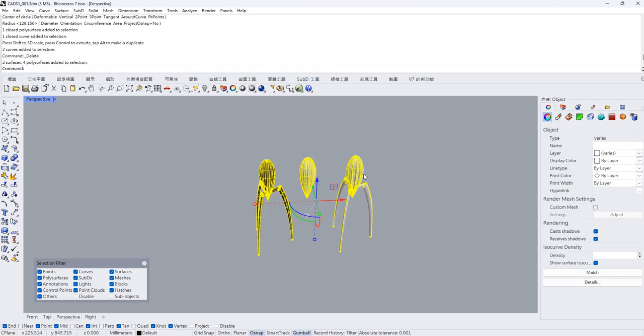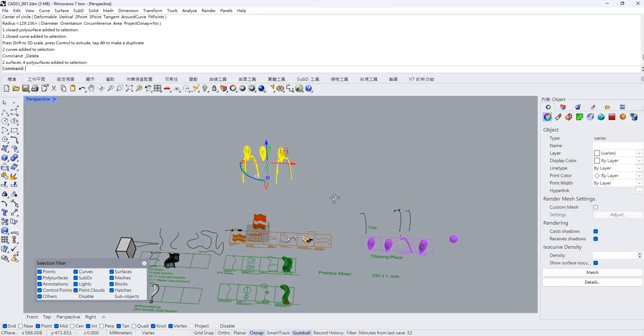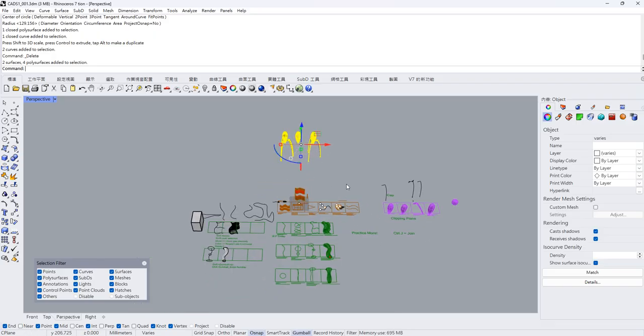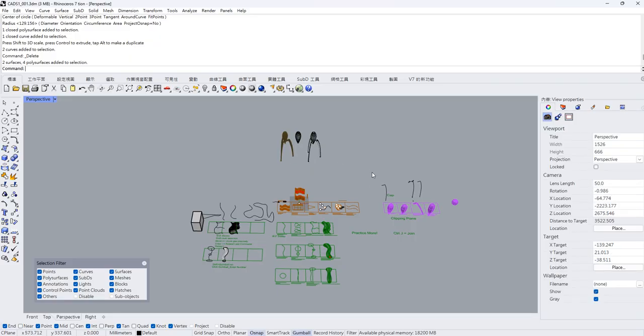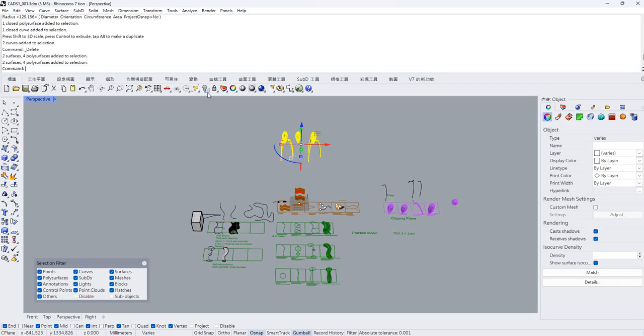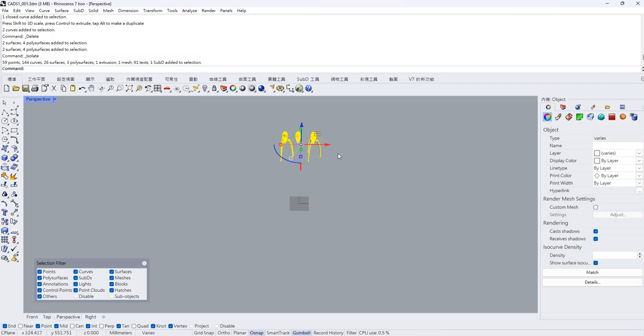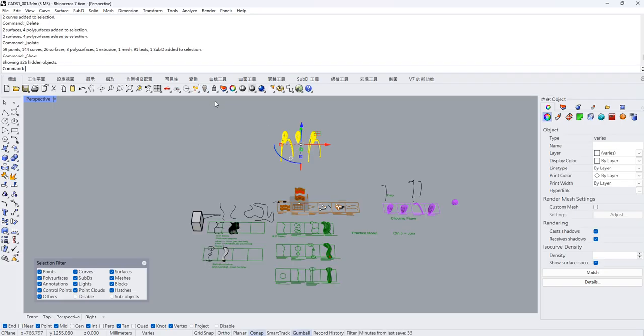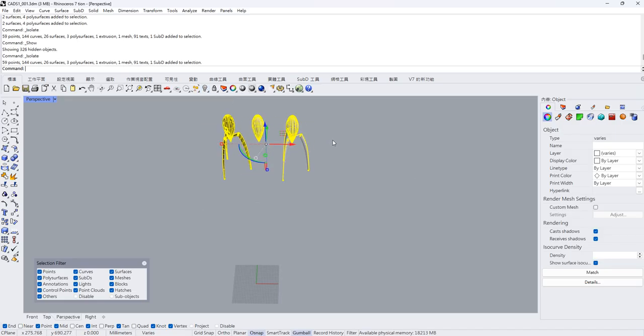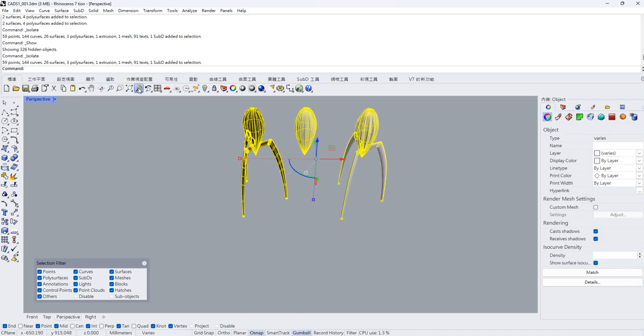Very simple. Again, in order to make the image clean and also easy to see, I will hide the rest part. If you want to hide the rest part, very simple. You can just simply select the things you want to show and go to here. There is a little light bulb. You can just click the triangle shape and choose this one, isolate object, the first one, so that you can hide the rest part. If you want to show them again, just go to here, click the second one, show objects, and all the rest of the things will show up again.